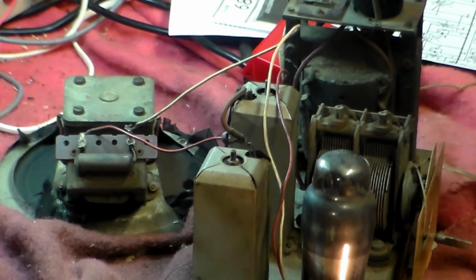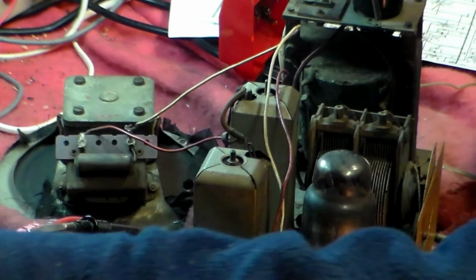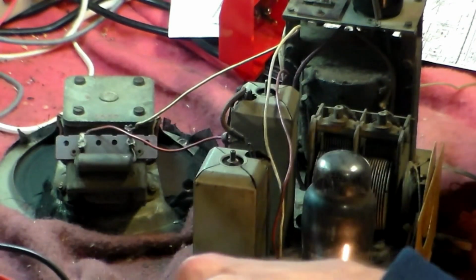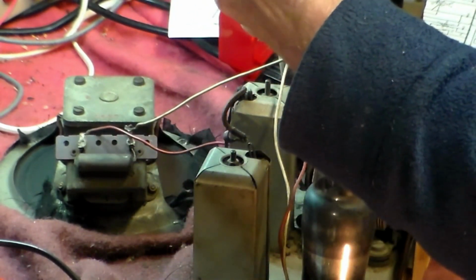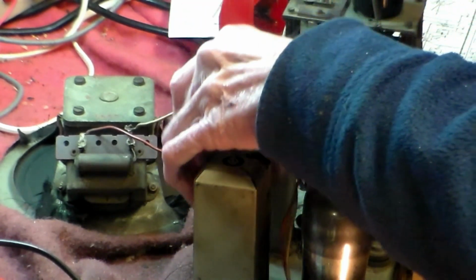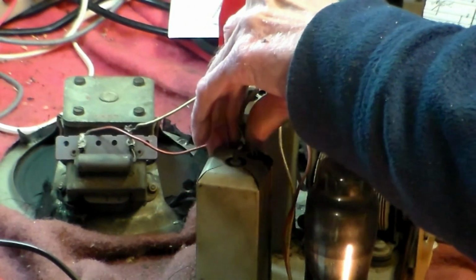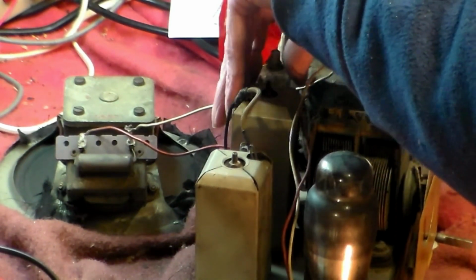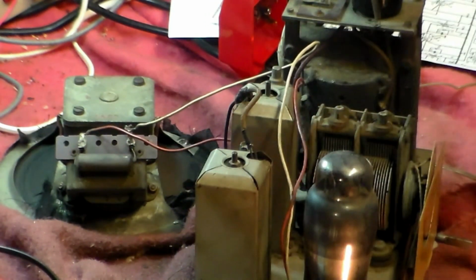So there's something coming through the volume control, which is nice to know. And so what I might do at this stage is, that's that one, okay, and the other one in here is the other one, which is this one here, which goes into here like that. We know that the IFTs are okay, so that goes onto there like that. Yeah. This goes onto here like that. That goes into there like that. There we go. Now let's see if anything feels like working.